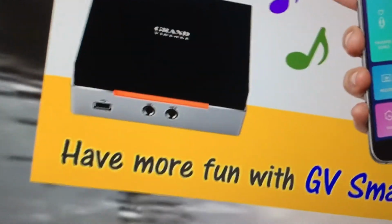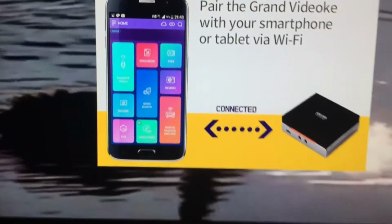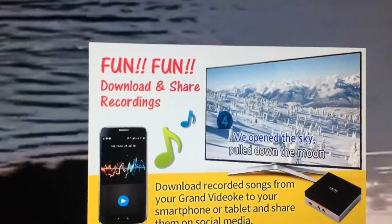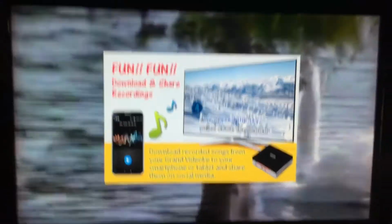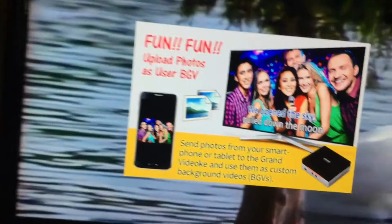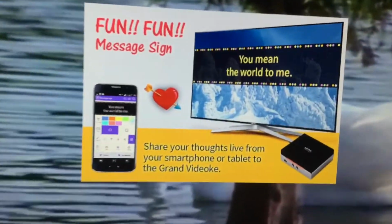So the features: I have an HD background, which will go in the references at the end of the video. You can connect your smart app to the video key via Wi-Fi. You can download and share recordings on social media. And you can upload photos as a user background, but that is the custom video that I'm doing. And the message sign, of course.